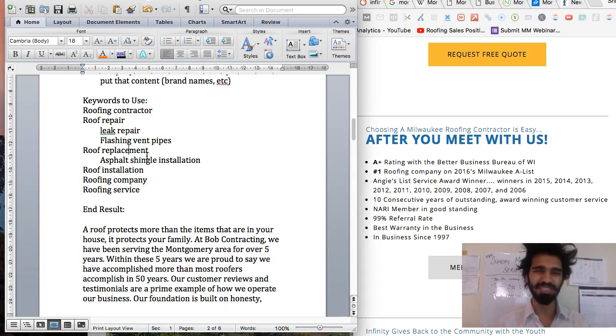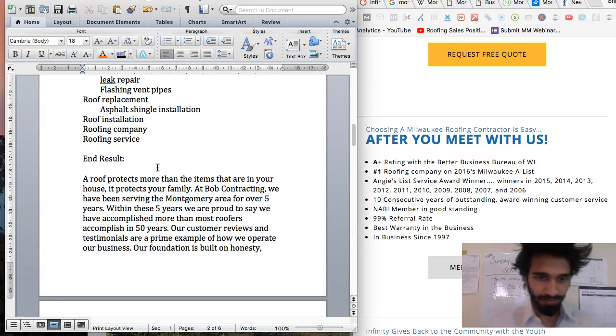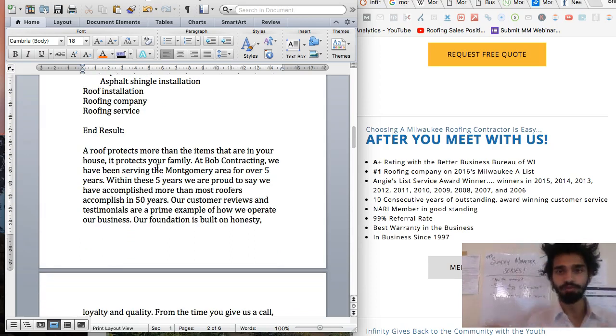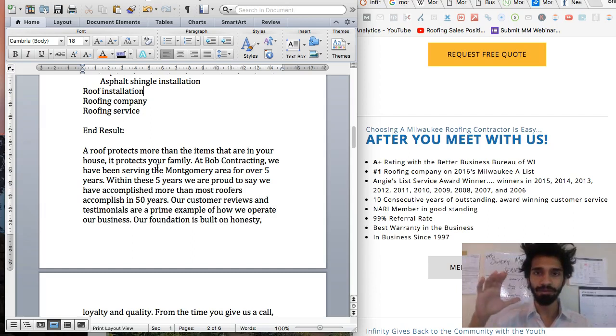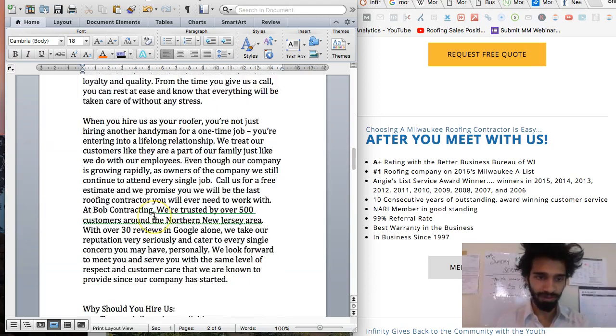I would say each page, especially if it's a money page, should have at least 8 to 10 keywords on average. But you want to check with the average of the city who are currently ranking there right now. Don't want to make it complicated, but just know that you want to use these words that I have put here for roofing. So anyways, now you have the body done. You completely rephrased it by taking content from people who are ranking on the first page for the same niche in other states.